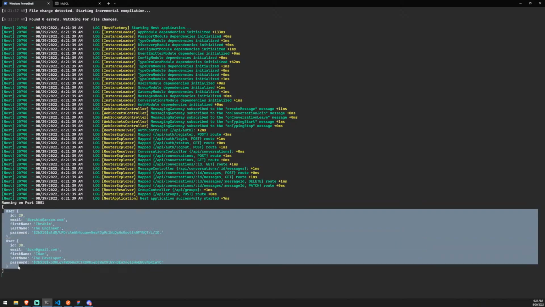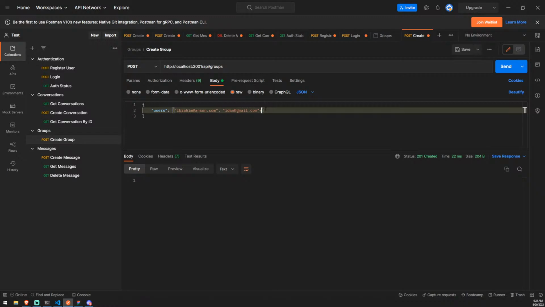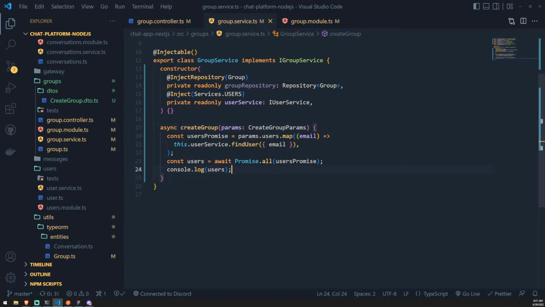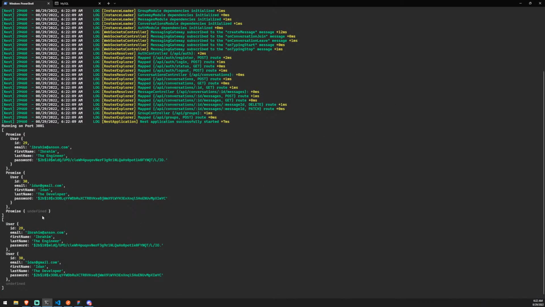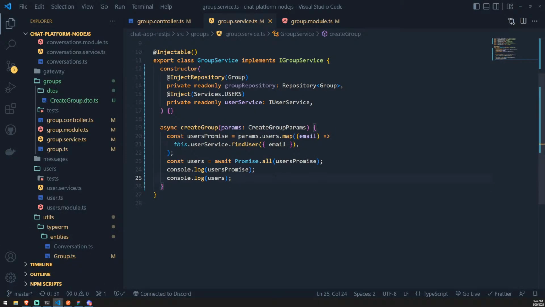Okay, so now you can see that the array is there. What if I add a user that doesn't exist? It'll be null. Yep, so all we got to do is call promise.all. Or actually, let me see what both users promise looks like. It should just say pending as well. Oh, you can see promise undefined. Okay, well, we have to resolve all the promises, and then what we'll do is this.